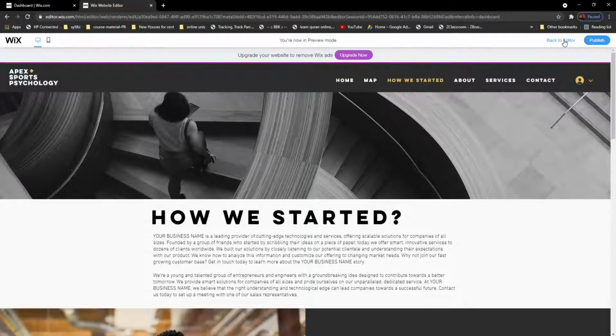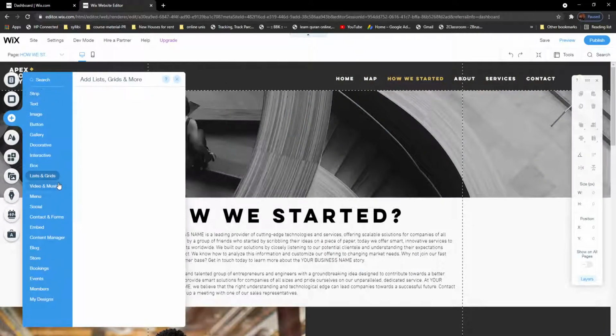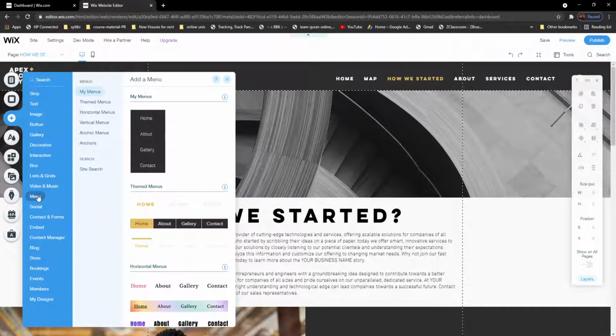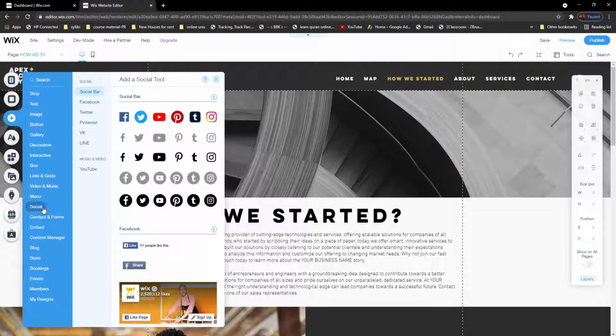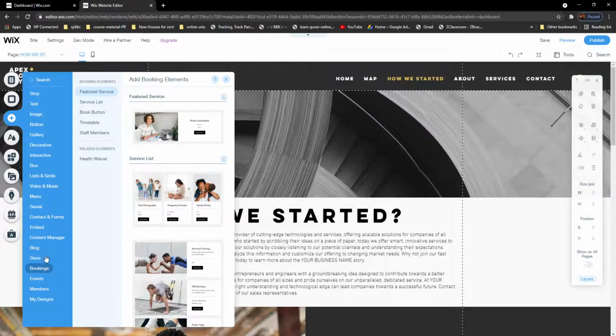If I go back to the editor, I can add more things here. I can add menus, like a submenu, and I can add social websites, like my Facebook Like button or any other thing.